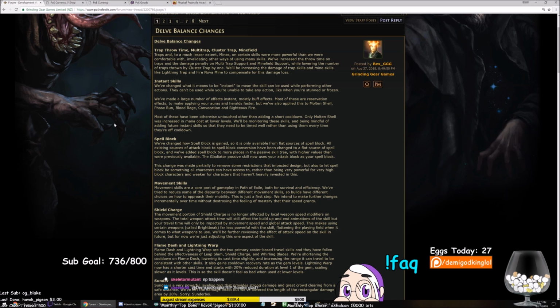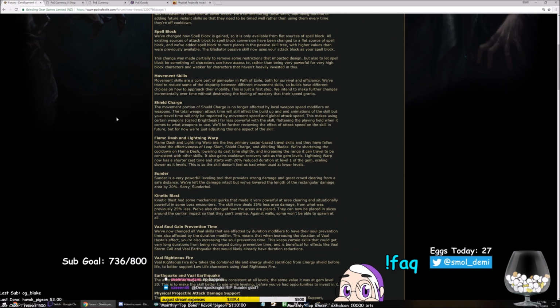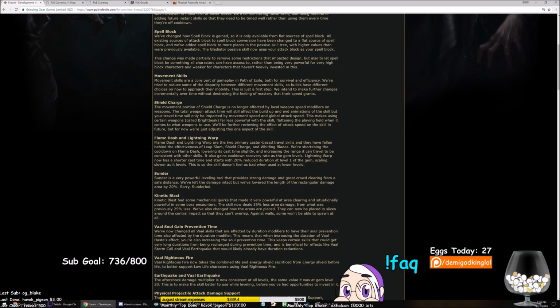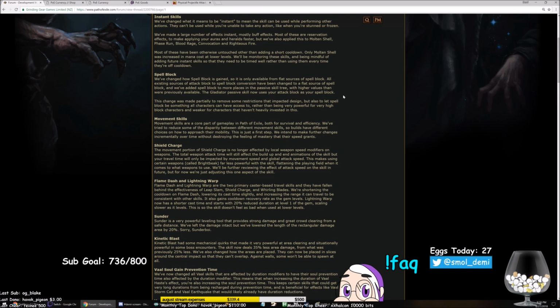I think, overall, everything here seems to be pretty good. If you can block secondary damage now, can't you take a Scolds or Gluttony Belt with Gladiator and get huge violent retaliation stacks? That's not secondary damage. Hitting yourself is a different type of damage. Rip Sunder Gladiator. I don't know how much spell block you're going to be able to get, but it looks like Gladiator's unchanged when it comes to block, because they're just giving you your attack block as spell block. It's the same as before. You just cap your attack block and your spell block cap, just like you currently are.